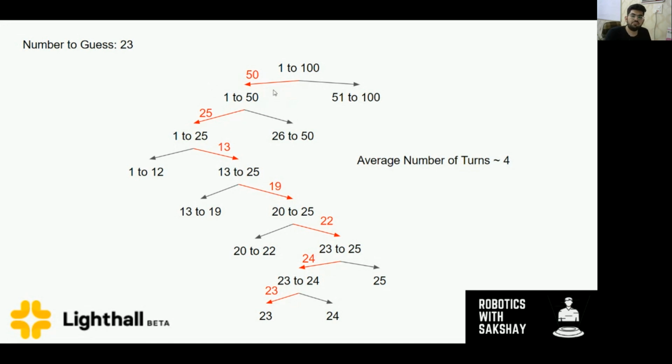And in the next step, we once again take the middle number of this sequence, that is 25, and check. Now the information that 25 is greater than the number to guess is again important, because we are able to cut our range in half from 1 till 25. And we keep on doing this, and once we reach the bottom, we would be able to tell that 23 is going to be that number. Now the average number of turns that we take over here is 4, and it is quite low compared to what we had previously, 50 and 100.